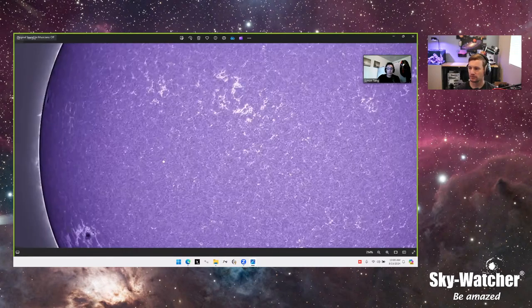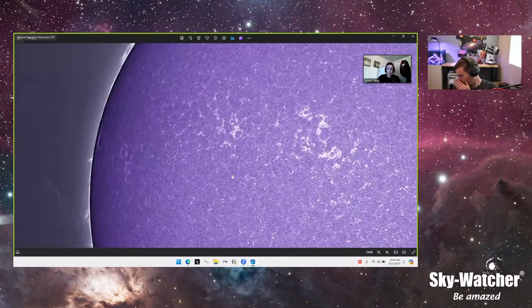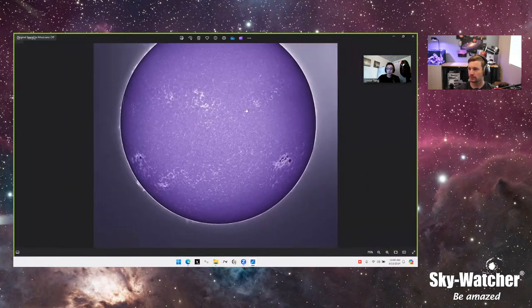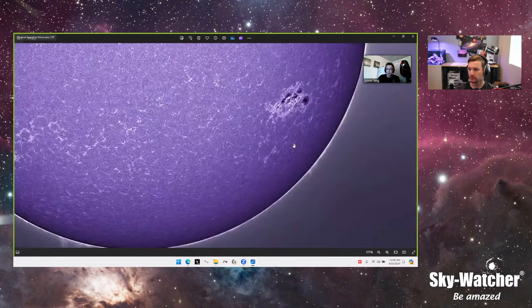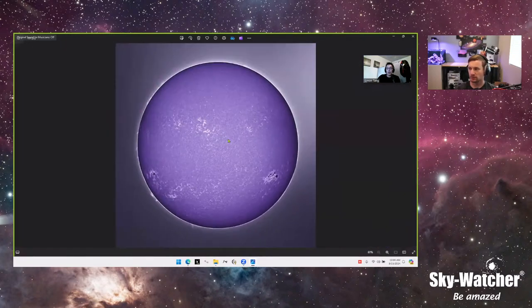The most important thing — a lot of people don't realize this — but in calcium K you can actually see prominences. I can zoom into them, and you'll see tiny little wisps here and there. Usually the really bright ones show up incredibly well; you can detect them all over the place. It's one of those things you don't want to disregard when doing the solar eclipse — look at it in different wavelength bands.